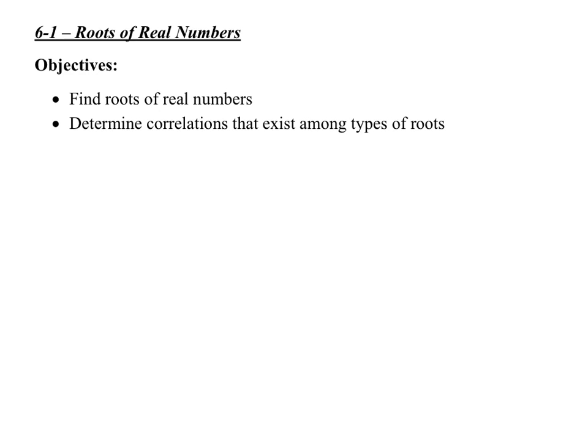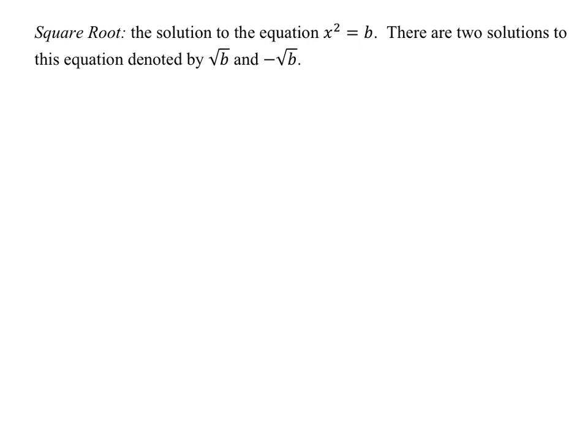We're finding the roots of real numbers, then determining what are called correlations that exist. Correlations are like trends. So the square root was invented to solve this equation. When x squared is equal to b, what is the answer? And we know that the answer is either radical b or negative radical b, meaning it's plus or minus radical b. So if it was x squared equals 25, your answers are either 5 or negative 5. Okay, so we understand this idea, and I think a lot of you have seen this already in your previous algebra courses.